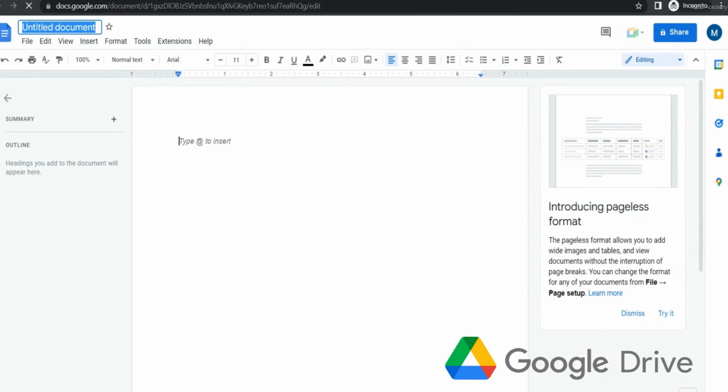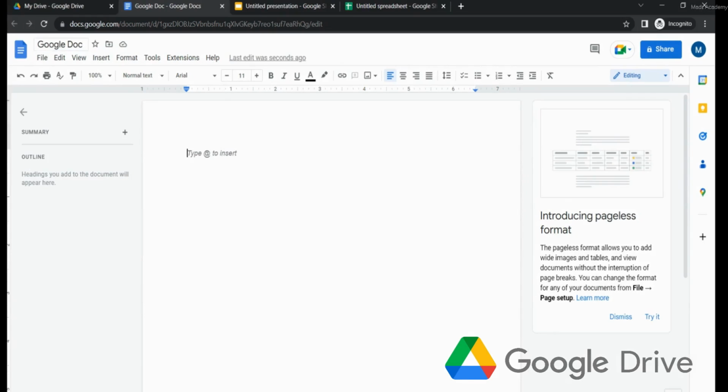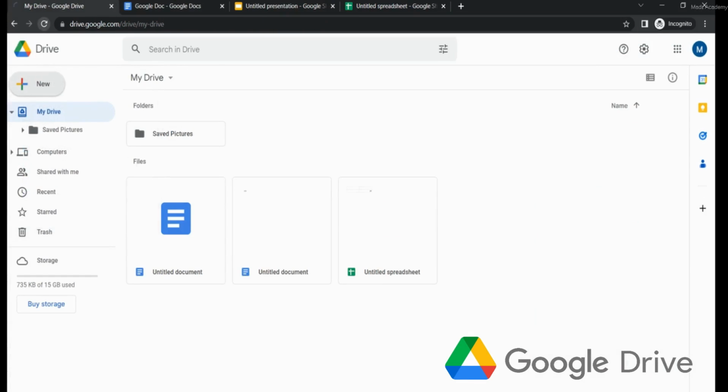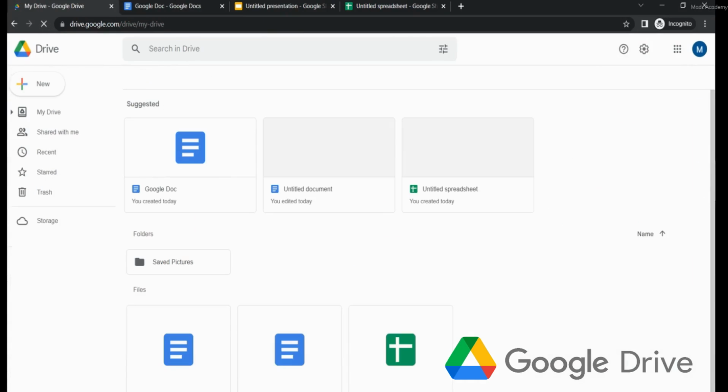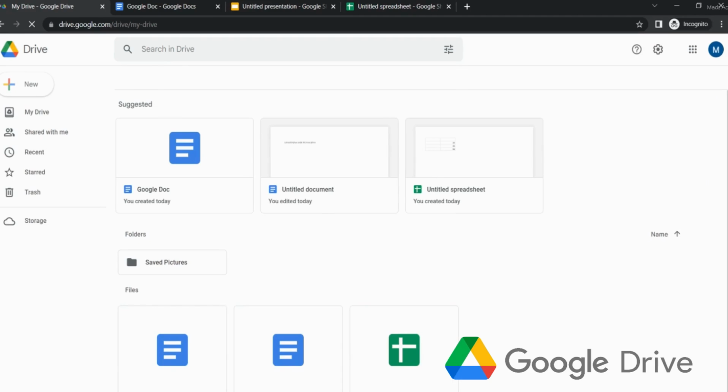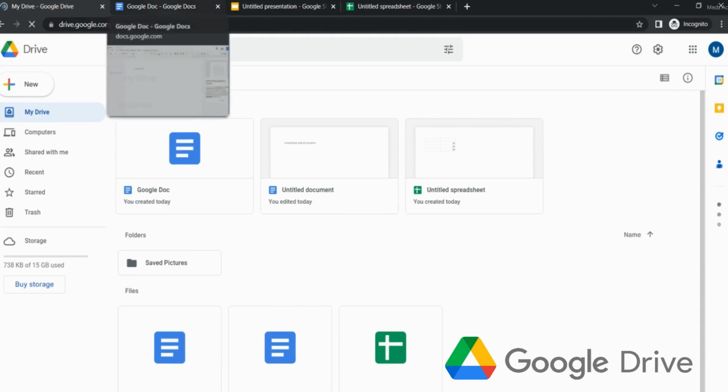We can give a topic here. I give Google Doc as the file name. Enter here. You can see that when you refresh the home button, this is the file we have already opened. The name is updated here. You can see it takes only a few seconds to update.